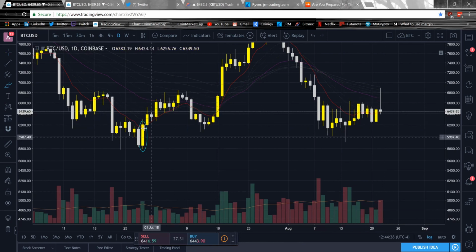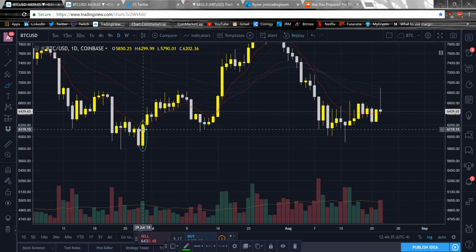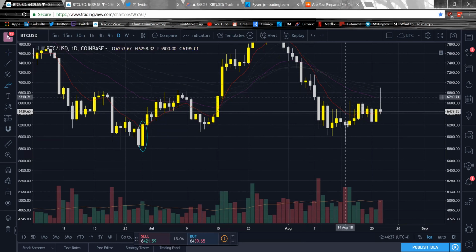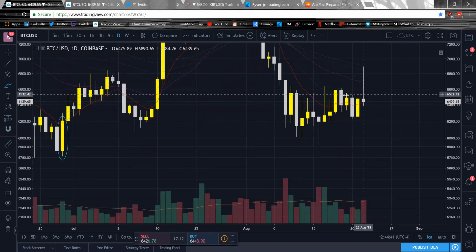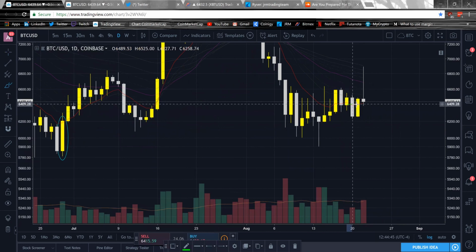So this was bullish engulfing, where you have a positive candle take out the high of the previous one. And then bearish engulfing is the flip side of that, where you have an up candle and you have a negative one take out the low of that, which this candle does here. So that would be a bearish engulfing.